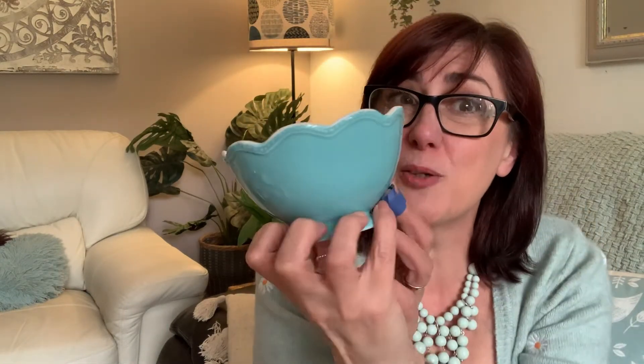I bought this little cream jug - a milk jug - I honestly just couldn't help it. That was £7.50, which was quite a lot for me. Gisela Graham - she does really nice stuff, really lovely artsy pieces. Then I bought this little dish which is really cute - it's like the bottom of an Easter egg, you could put a big chocolate egg in there. That was £1.50 from Waitrose, they only had one - if they'd had more I'd have bought them all. It's the same colour as my kitchen utensils and my fridge so it'll go beautifully.